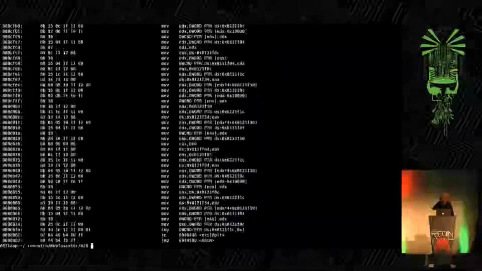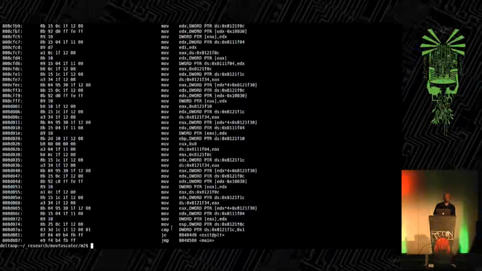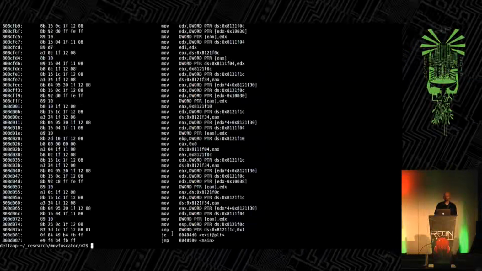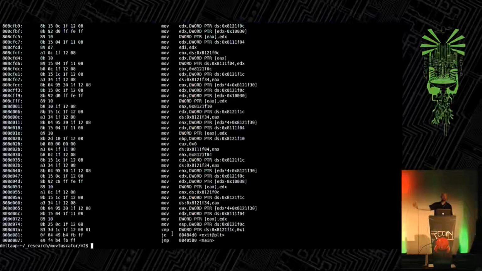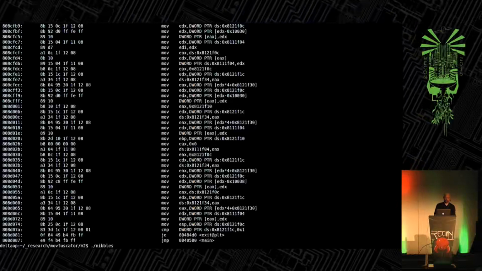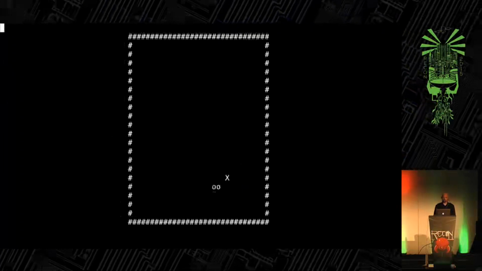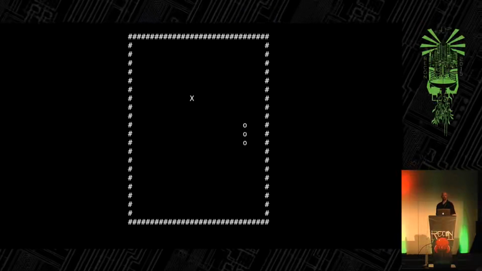It still does external function calls through a jump if equals instruction and a comparison instruction. So I've got a way to fix that. I don't have that implemented yet. But anytime you want to call into the standard C libraries, it's got to use those two instructions. But beyond that, it's really nothing but moves doing all of our work. So when we run this thing, we've got a version of nibbles now running with really only move instructions.